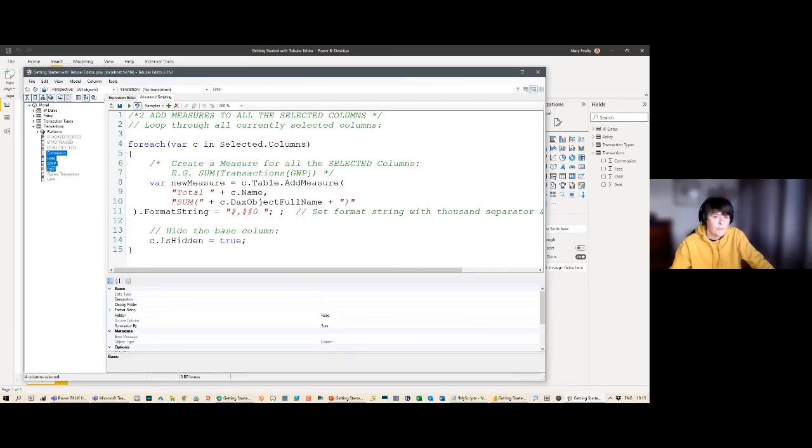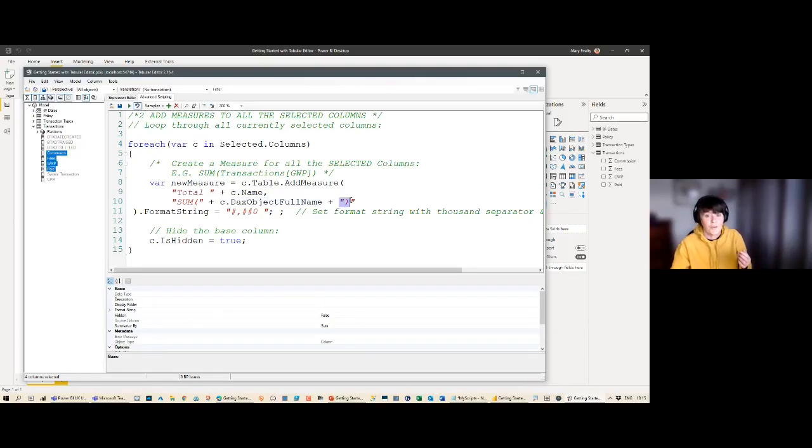And then the next thing I want you to do is this calculation. So create this measure, which is the literal sum, and then the actual name of the object, which is transactions. If we take the first one, it's transactions, then commission. That's the full object name, and that's what that refers to.